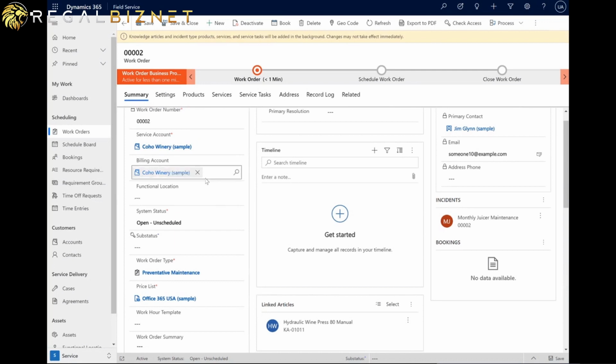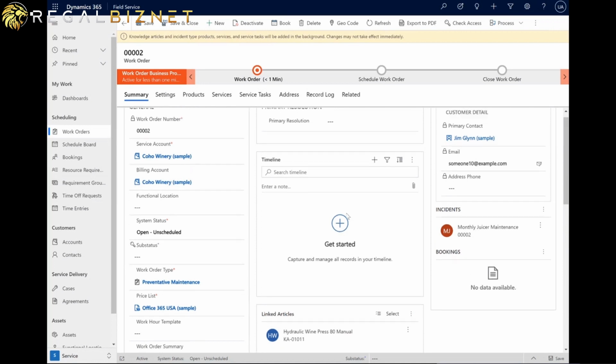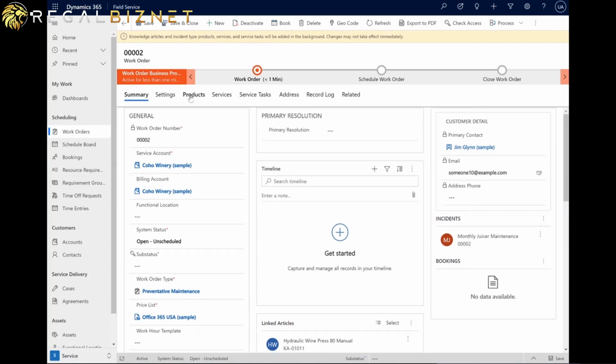If this work order had originated from a case and that case had knowledge articles, those knowledge articles would also be available at the work order level. Finally, the last place where we pick up knowledge articles is products. So if you have a number of related products, and any of those have knowledge articles, perhaps an installation guide or something, those would be available at the work order level as well.